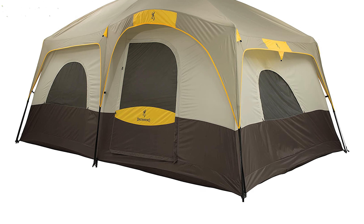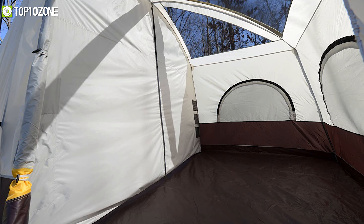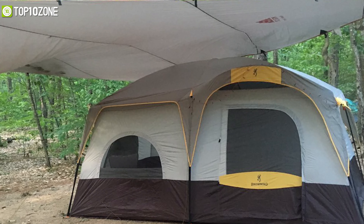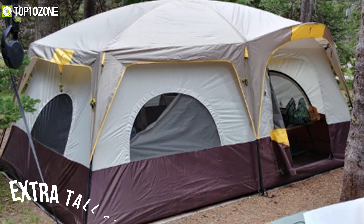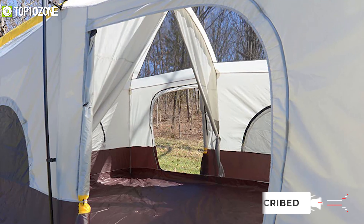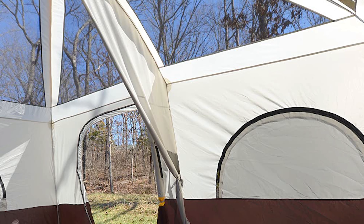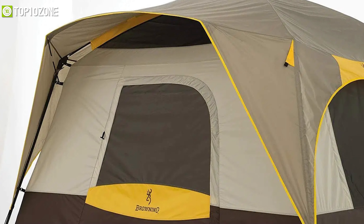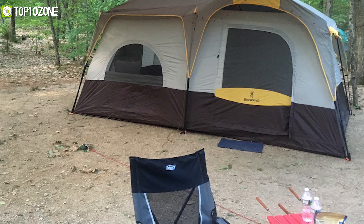Get yourself introduced to the most innovative Browning Camping Big Horn tent, which will provide you with premium materials and comfortable living space. Using fiberglass poles and steel uprights, this tent is so durable that it can withstand the highest wind speed without a doubt. Forget kneeling and crawling, as it has got an extra tall center height which will ensure the perfect height for your tent so you can move around easily inside. Additionally, it features two large doorways and six windows that allow you to access easily while giving you super ventilation. With amazing quality and stunning looks, the Browning Camping Big Horn tent is a great choice for a family's next campout adventure.